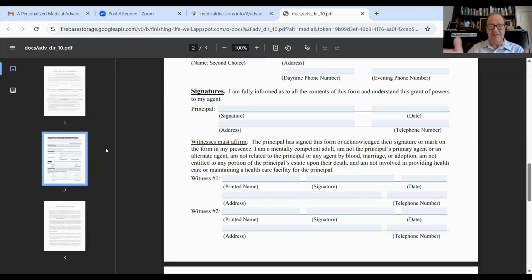And this has been designed to contain all the information that needs to be there in order to meet the legal requirements. Now, the legal requirements do vary a little state by state. So this document is designed to be comprehensive in the sense that you can use it to meet the requirements of various states. So one state might say you need it to be signed by one witness. Another state might say you need it to be signed by 2 witnesses. So this is going to ask you to have 2 witnesses and to fill in their information and have them sign it, so that if you're traveling around the country, you're going to have a document that is readily usable.